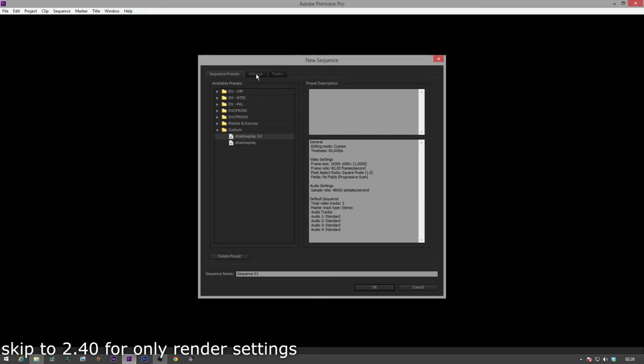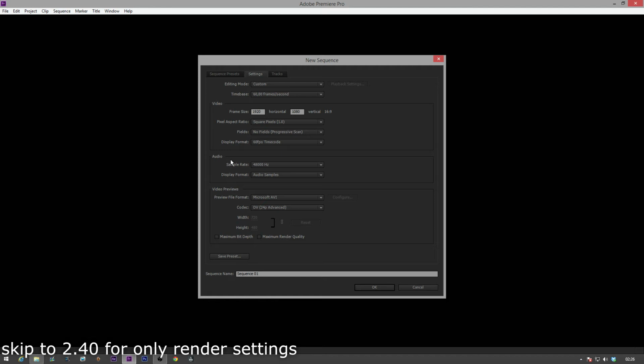But I'm just going to go into settings here, the second tab, and this is where you'll change everything. You want to make sure it's not custom, make your own template. You want to have it at 60 frames per second, 1920 by 1080, of course, because that is the resolution you're probably going to render at. Unless, with the new features of Shadowplay, you're able to actually record 720p if you're playing in 720p. But I'm going to be using some Battlefield 4 for this, and I was playing in 1080p, so why not?